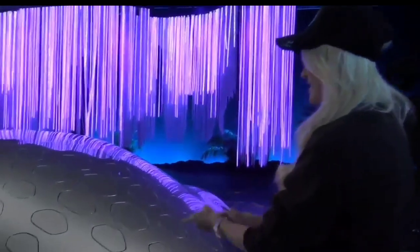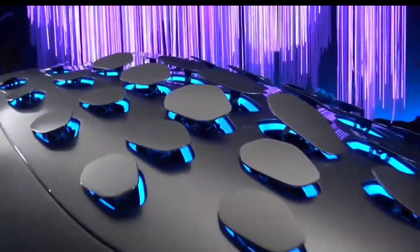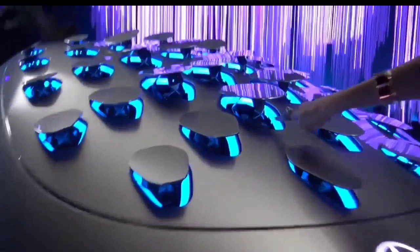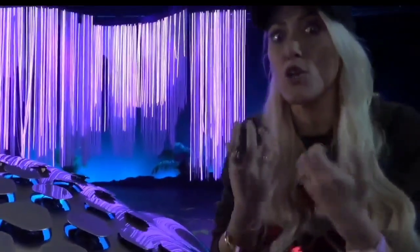Watch what the back does. What? That is crazy. Guys, what? Have you ever seen anything like that before in your life? Look at all of these individual kind of, I suppose, hairs. They could be described as hairs or scales. It becomes a creature, right?